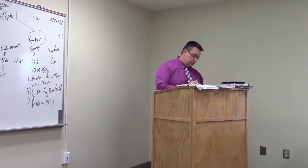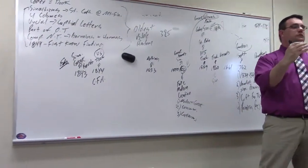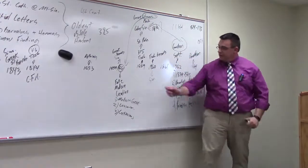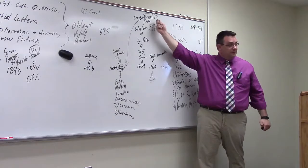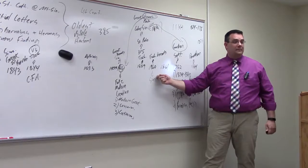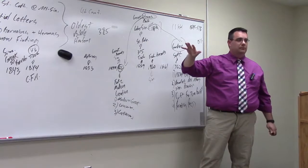Does that make sense? Because you can attach him to independently producing two of the most distinguishing features of this codex before Tischendorf has seen any of it. And think about Tischendorf. When he finds the remaining portion of it in 1859, he realizes that Hermas is in that thing, and he realizes, I've already said this, so now what? I've got to retract, I've got to backtrack, or else what I said about this will apply to this, and then there goes my whole apple cart. All of that is extremely telling about what's going on here.